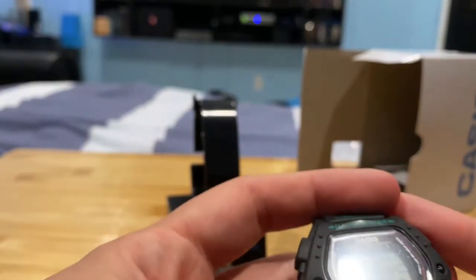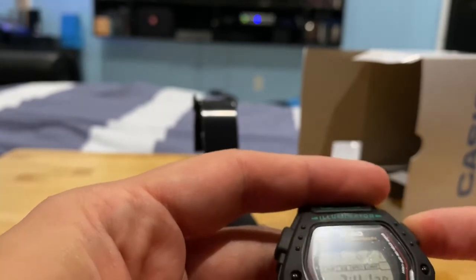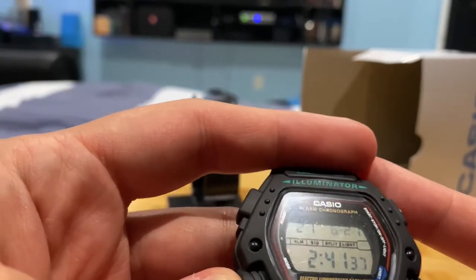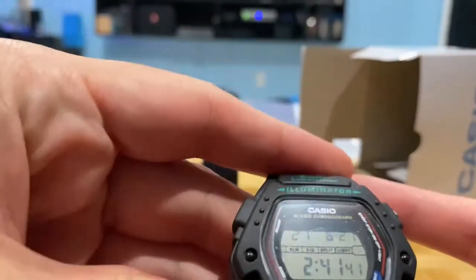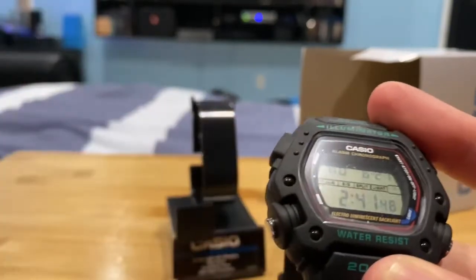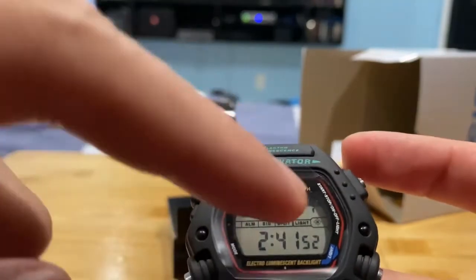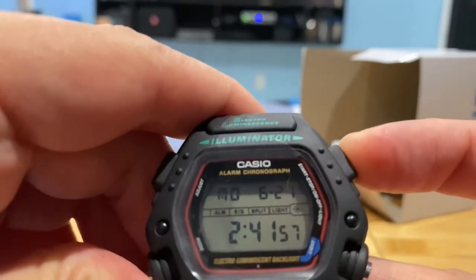Okay, this is not the right year. Alright, that is not the right year, folks. There we go. Today is the 21st, if I'm not mistaken. Yes, it is. Okay, correct everything, and then voila. And with that, if I press this button here, you see that little spark, and it does the flash alerts. But I'm not going to waste my battery on this.